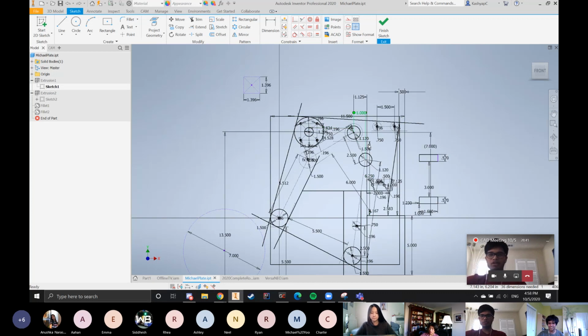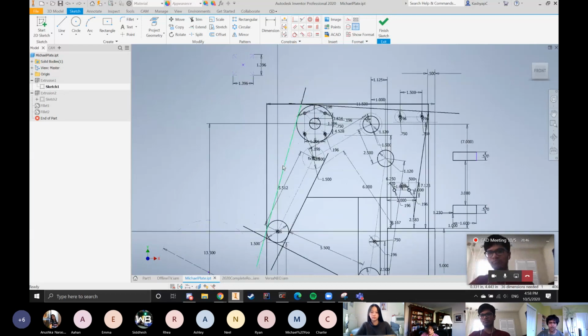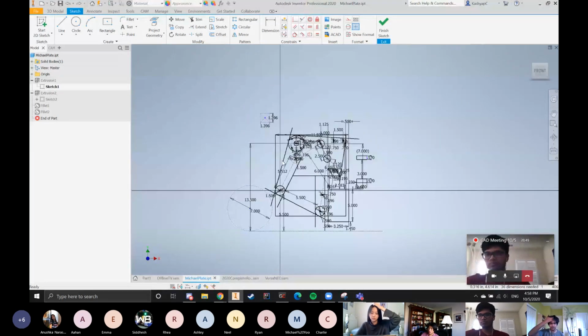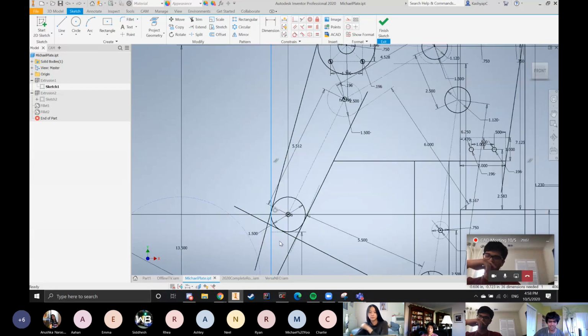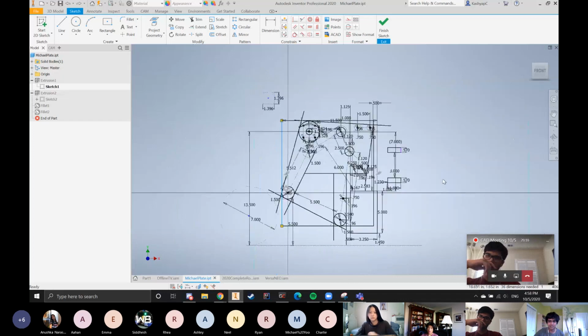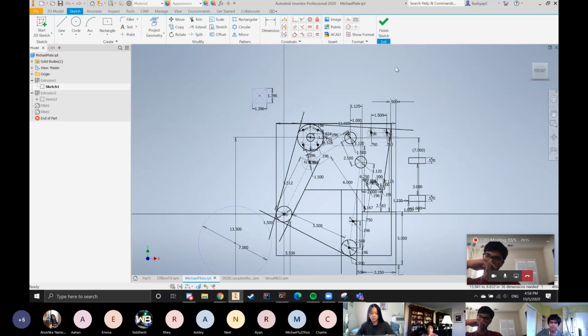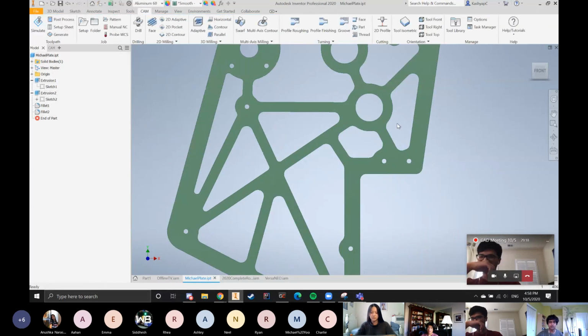Yeah, there are definitely a lot more lines in here. There are definitely a lot of lines in here that probably should have been construction lines, but I kept them as solid lines, because when I was working on it, I couldn't really see the construction lines very clearly, so I never changed them back. You see, I have this big square around it. That was actually just to create closed loops. There were some places where it just wasn't extruding properly. That's a CAD practice you probably shouldn't replicate, because I don't think it's very maintainable if I make changes to this part.